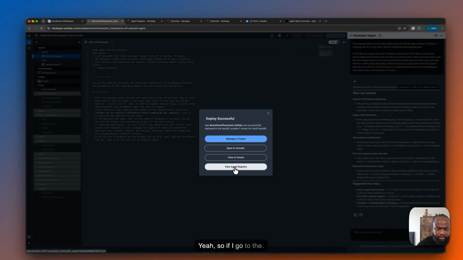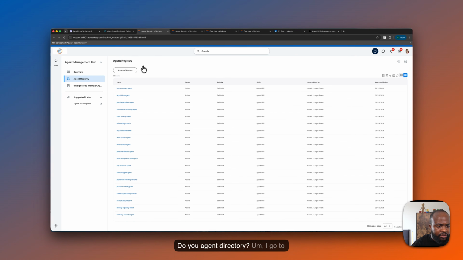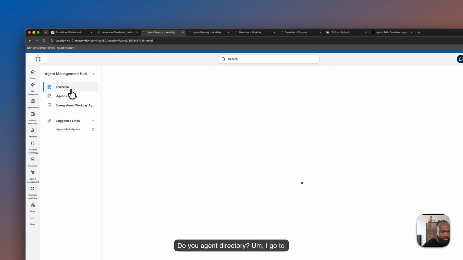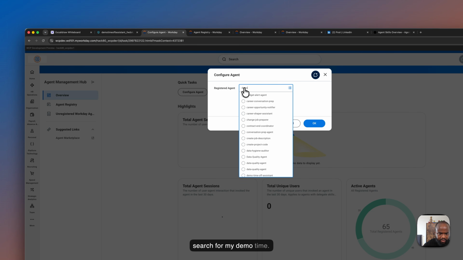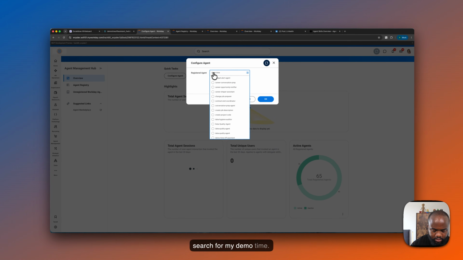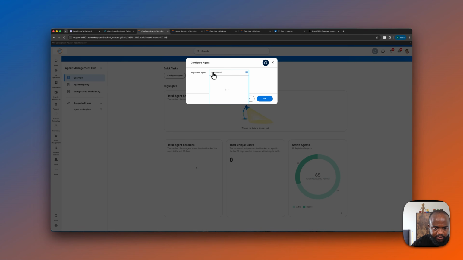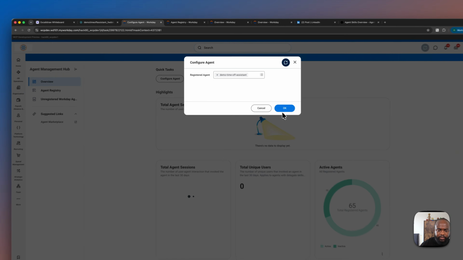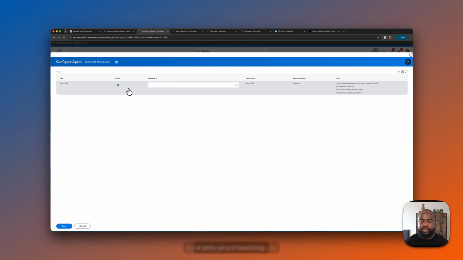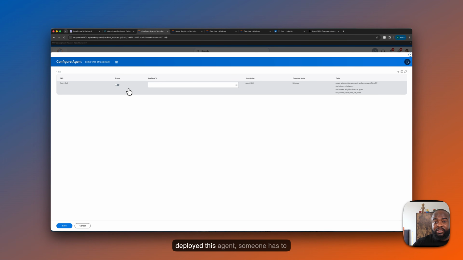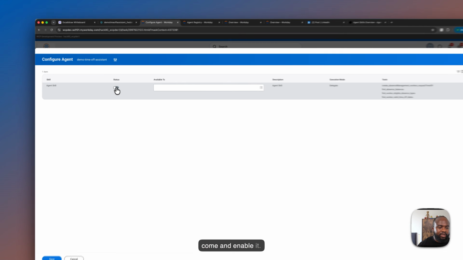Yeah, so if I go to the view agent directory, I go to overview, configure agent, and I search for my demo time off. Yeah, found it. Now this is where it gets very interesting. Even though we have already deployed this agent, someone has to come and enable it.